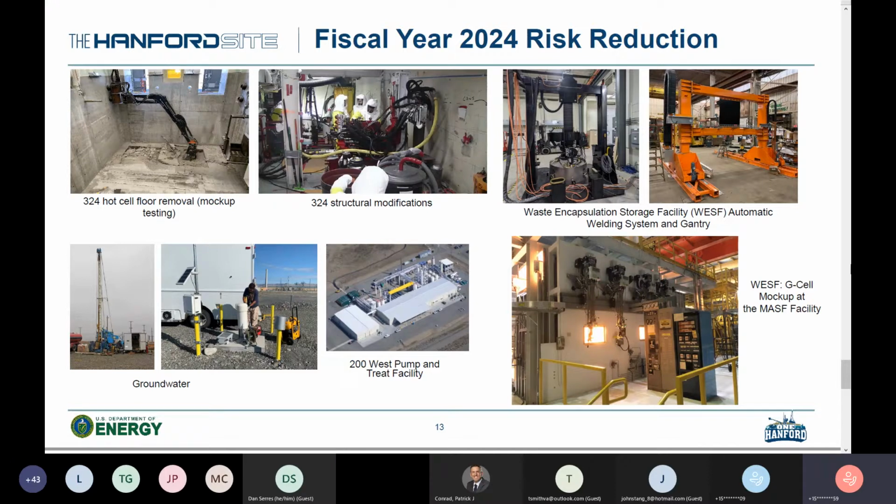We'll complete the basin dewatering by September of 2023. Then we'll go into completing the grouting in 2024. So that is important. In addition to that, we'll have a number of selected waste sites in the area being cleaned up in support of that. And also, we'll be working on the safe, secure enclosure for the K-East reactor. But we do intend to have that done beforehand, and we'll complete that in the 2023 time period, turning that over to surveillance and maintenance activities.